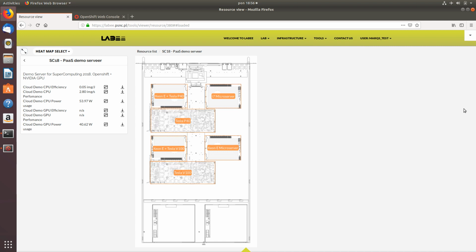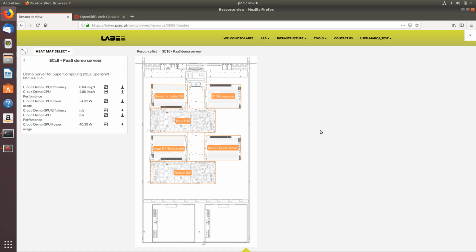In order to facilitate the demonstration, we are visualizing the demonstrated cloud appliance in our monitoring system called BEMOS. The visualization shows the testbed consisting of 4 nodes, you can see them here, and 2 accelerators. Within this demonstration, 3 of them are used. These are the nodes starting with Xeon E. Each of these nodes has a Xeon E3-1505 v6 mobile processor, Kaby Lake. Each of the processors has 4 cores and 8 threads.